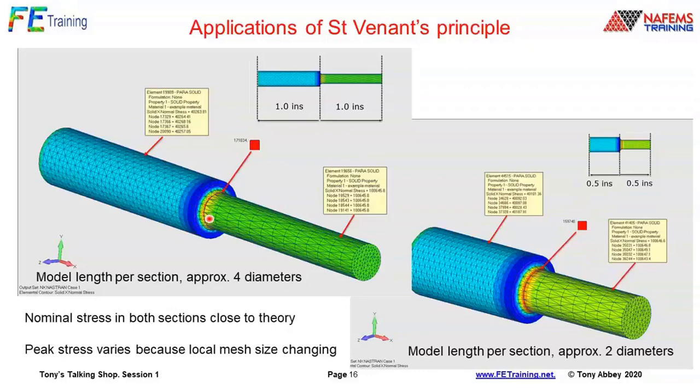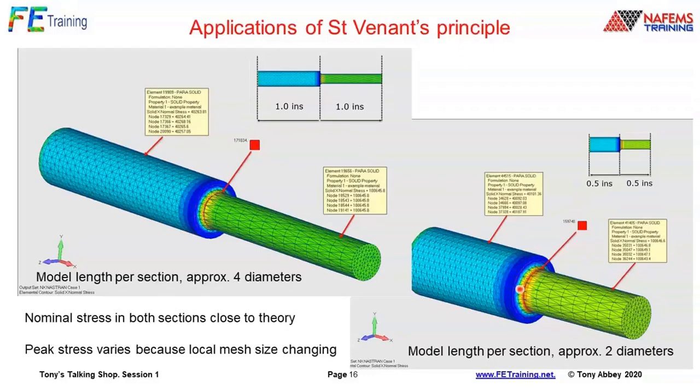Now I actually play a little bit of a game here, and I say, well, that's what I started off with. How tight can I make this? Because again, element count is everything. So 4 diameters I'm using in here, so a factor of 4 on that dimension. I get a very good relationship to just a simple calculation. The stress varies slightly because the mesh is changing in here. I didn't do a real convergence study on the mesh in here. It was more the nominal stress I was interested in, and the simple stress concentration.